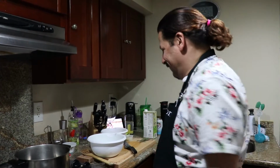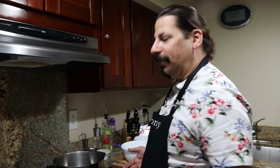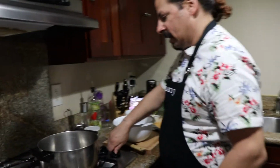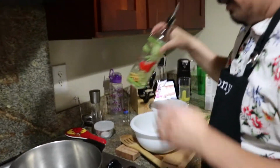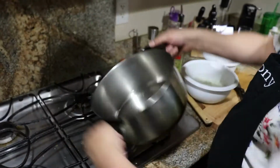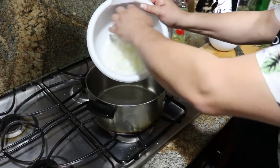How's it fresh? Anyways, tonight we're making split pea soup. Quick and, well, not quick and easy. I gotta stop saying quick and easy. Simple. How's that? Alright. So here I have an onion that I diced up. This pot is already kind of heated up. So, one onion.